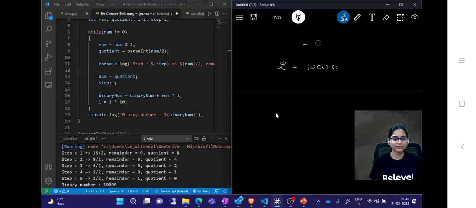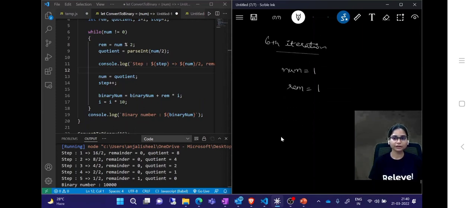So this is what your value of I is going to be there. Then we have our sixth iteration, because your number is still not equal to 0. So here your number is 1. Then you have to find out remainder from the same. So remainder is going to be 1. You have to find out quotient. So your quotient is going to be 0 in this case.